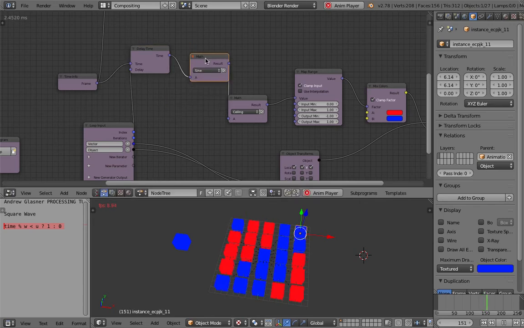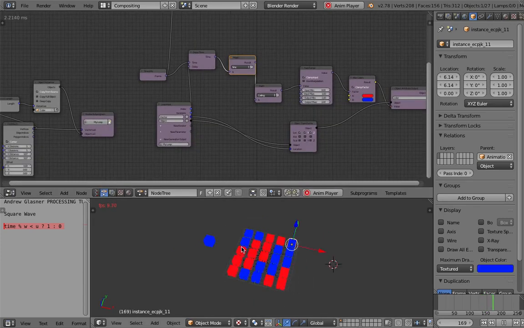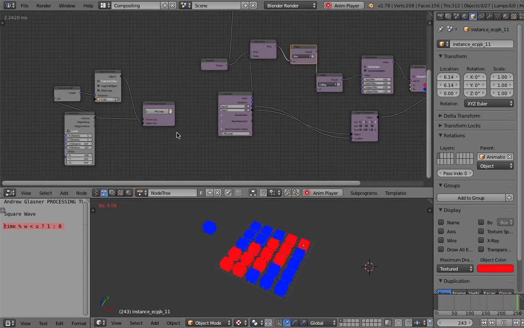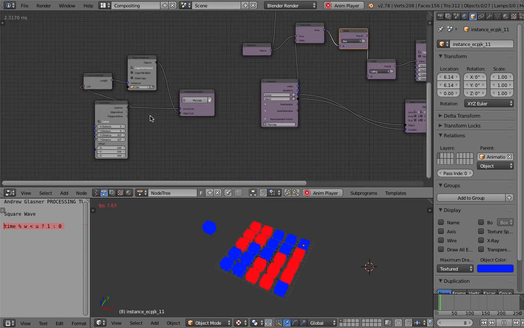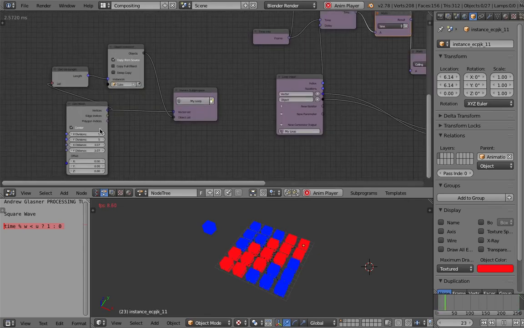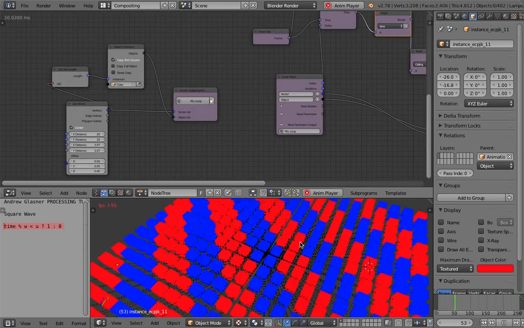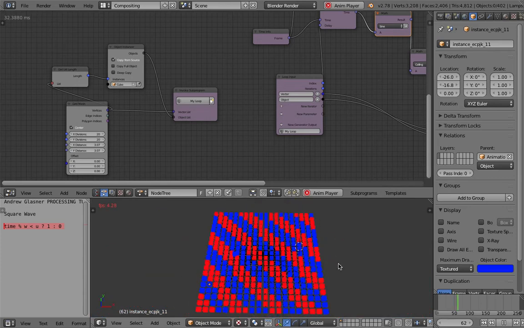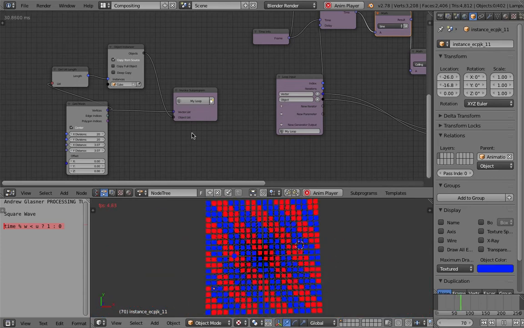Pretty interesting, right? Sometimes when you're playing around with wave patterns, the math itself is so complex that you don't want to look at it. But if you turn it into something like a pattern, it starts to get more interesting, I think.